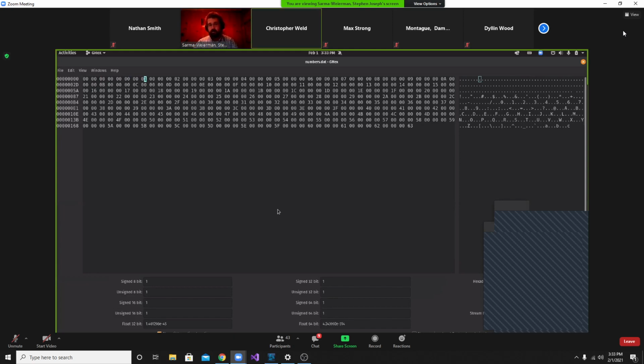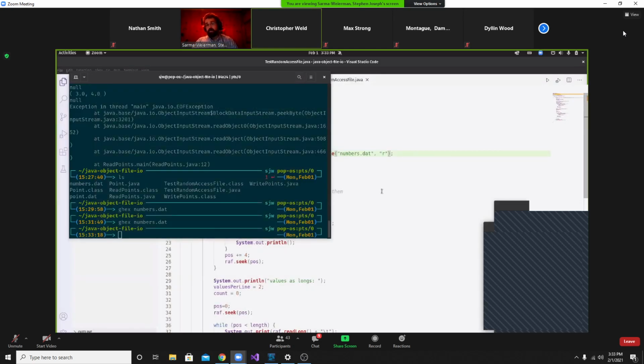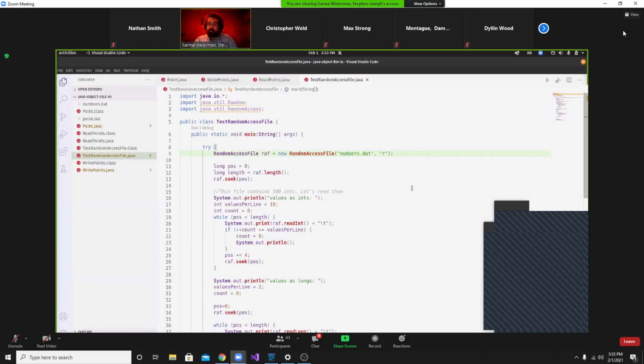So whenever you turn it into a random access file, the file is treated as something completely different than what it used to be. Is that right? It's not a stream, is my point. Yes. We're not necessarily starting at the beginning and going to the end. Instead, you're just treating the file as if it's a collection of bytes. Ah, I see. So an array or a list, something like that. Yeah. Data pool, database, something like that.